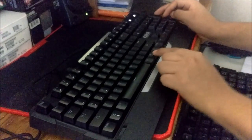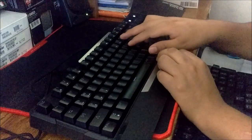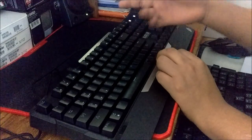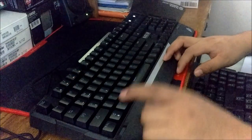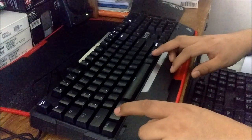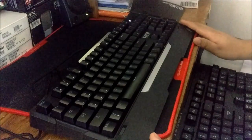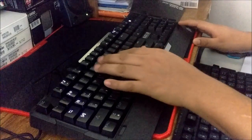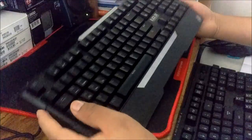Again, for the function keys, you have one function key. There's a home button, there's a lock button, and there are other functions, I believe to open a calculator and shortcuts. There is a plus and minus button here for your volume. On the bottom right, you also get a function key you can use to lock your Windows key. I forgot to mention there are media keys on the top, which you can use with the function key. It's a nice keyboard. They did a pretty good job on this one.